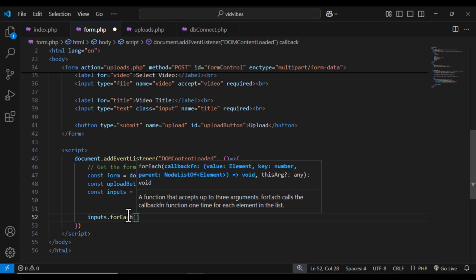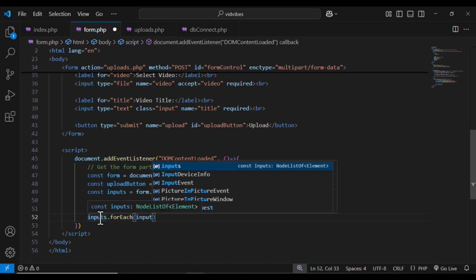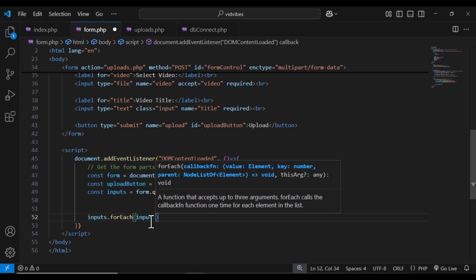Now, in this forEach function, we will create another variable. This time around, we'll call it input. So go into inputs, then for each input. You understand? Go into the inputs constant, then for each input inside the inputs. That is why I say you should pay attention so it doesn't confuse you. For this forEach thing, it was really difficult for me at first until I actually took my time to understand what was going on. So each time I'm talking about forEach, I stress this aspect so much.